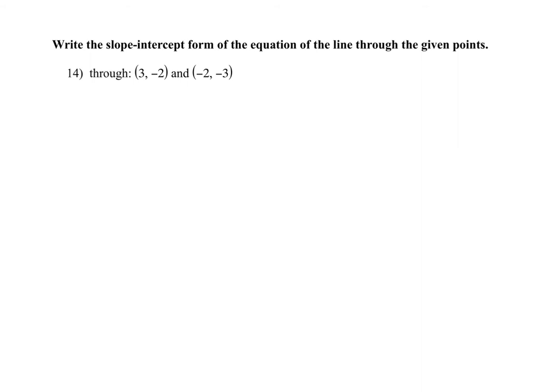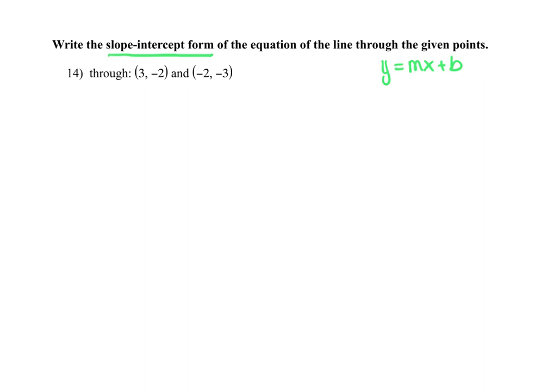Slope-intercept form. These words should bring to your mind a specific equation. That equation is y equals mx plus b. But because I don't have my m or my b, I've got to find my slope, and I really need to then work out my slope-intercept using, usually, point slope is what we typically use.